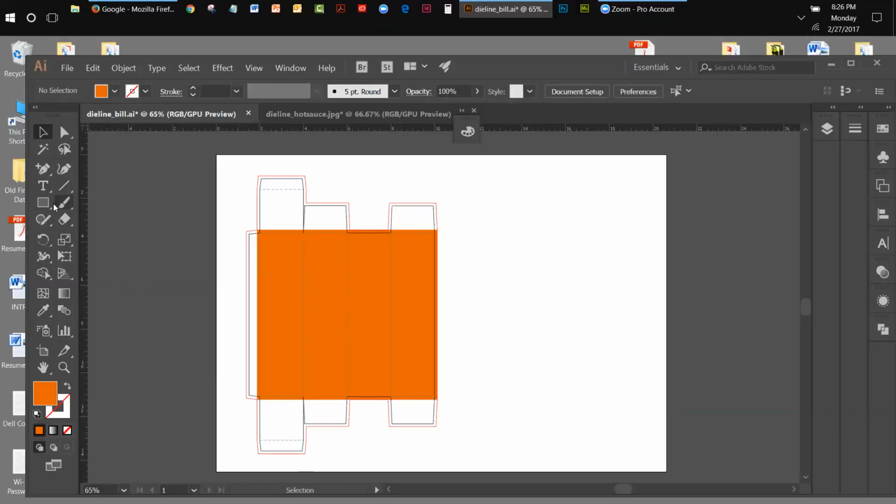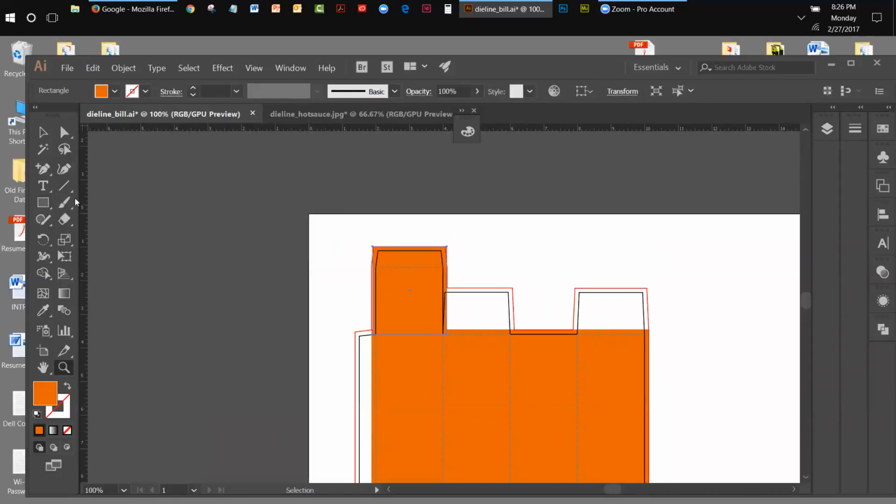But for this, what I would do is this. I would go in and create a rectangular shape. I'd come up here and create a rectangular shape like this. There we go. Like that. Let me see if I can get it on the line a little bit better. Let me zoom in. There we go. And I would make it a little bit bigger because it's a tiny bit off. There we go. That's on the money. Okay, so I'd make a rectangular shape like that.